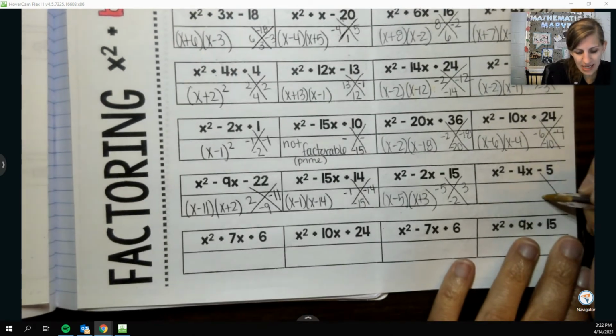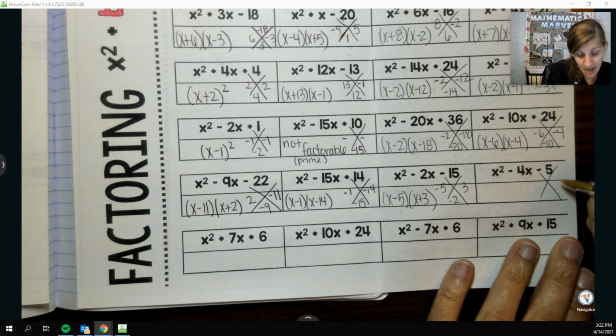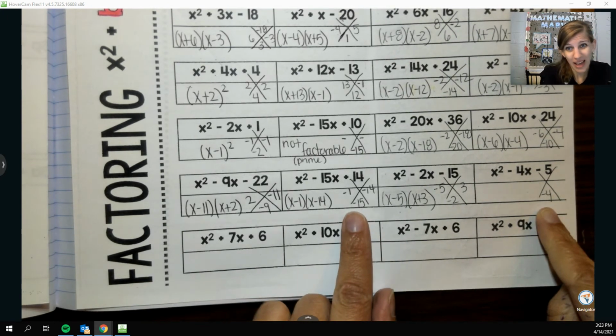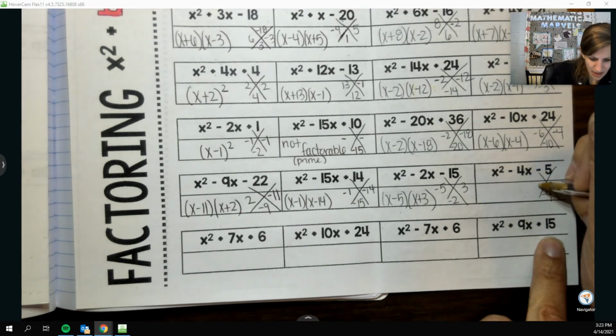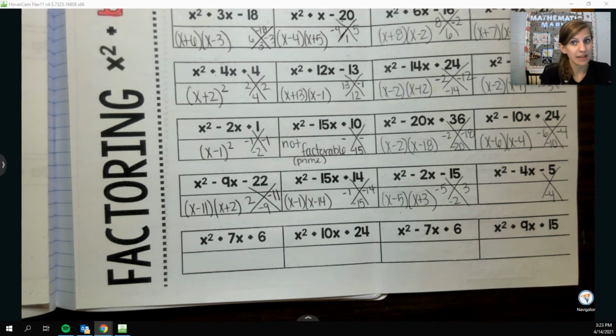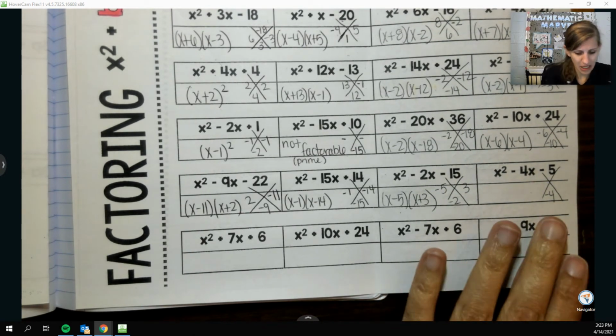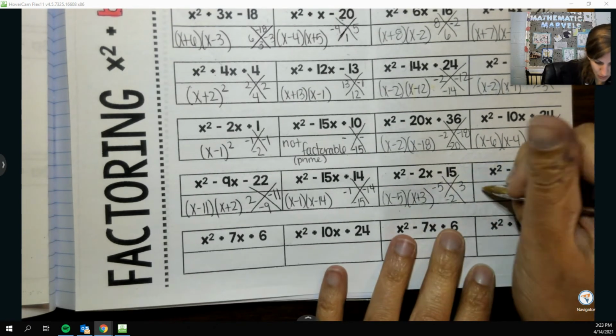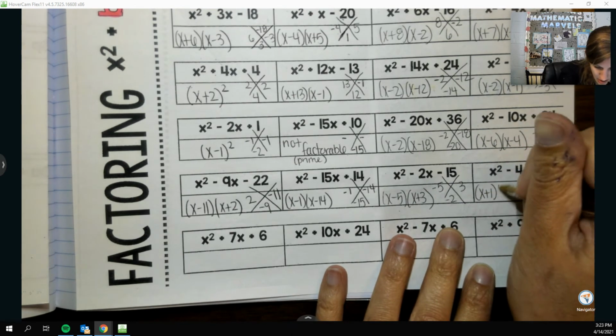Well, it multiplies to a negative 5 and adds to a negative 4. So kind of the opposite of this one. If it's 1 away, either above or below, it's got to be 1 in the number, I think. Oh, maybe it's not, it's got to be, but maybe it could be. But the only thing that multiplies to 5 is 1 and 5. And if I make the 5 negative, I'll get a negative 4. So x plus 1, x minus 5.